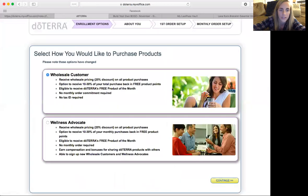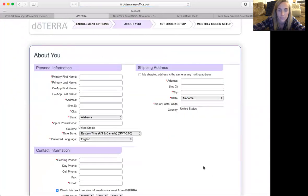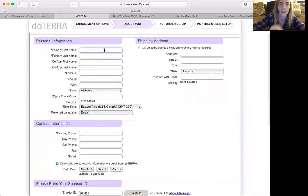I'm doing English in the United States. I'm going to do a wholesale customer today because my friend doesn't know yet if they want to do the business. I'm going to use Mickey Mouse as the demo — I got that idea from a good friend, Jen. Here's where you're just putting in their personal information. Pretty easy, pretty self-explanatory, but I want you guys to see just how easy it is.